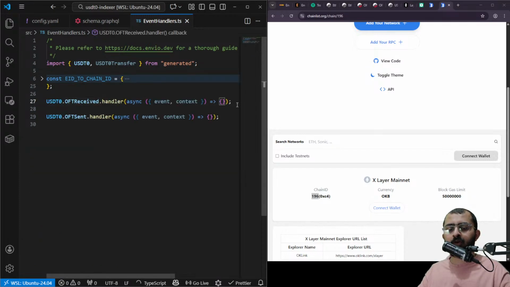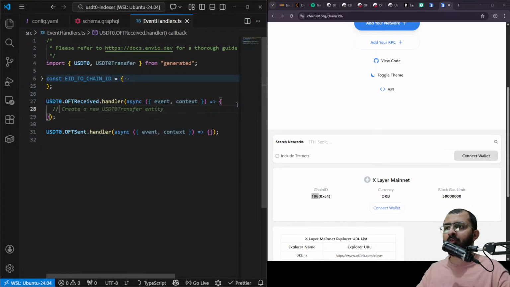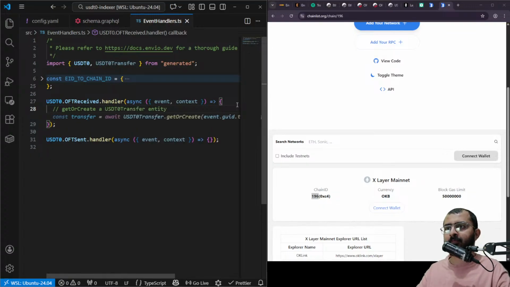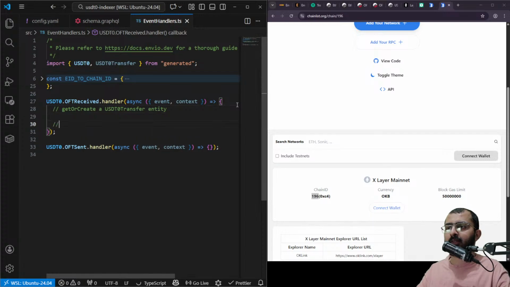Now we will work on the logic. First, what I want to do is get or create entity, then set that entity.